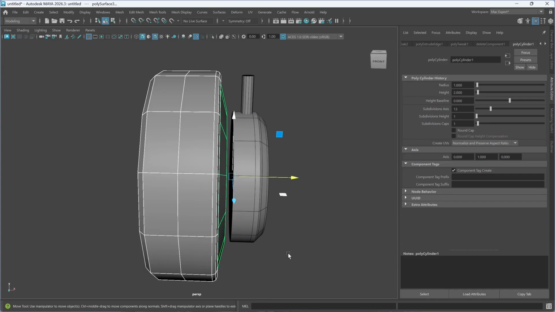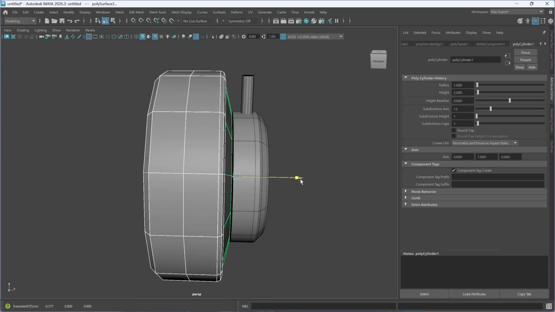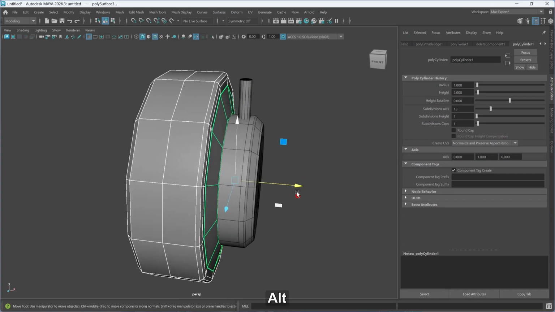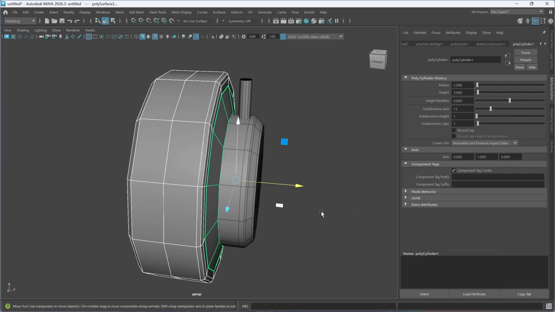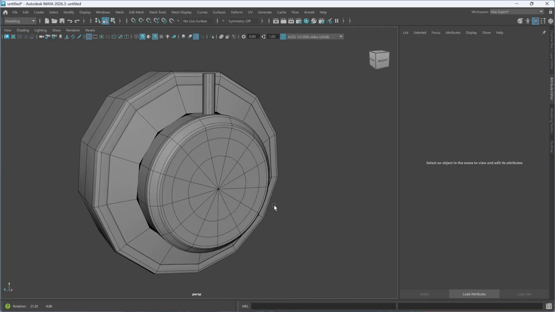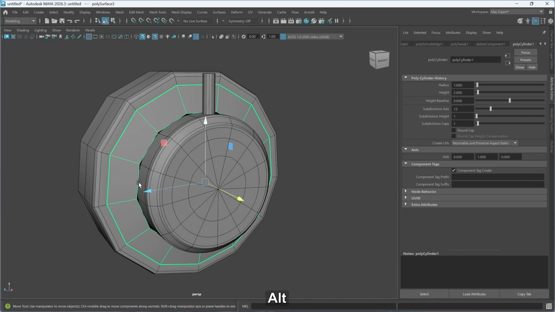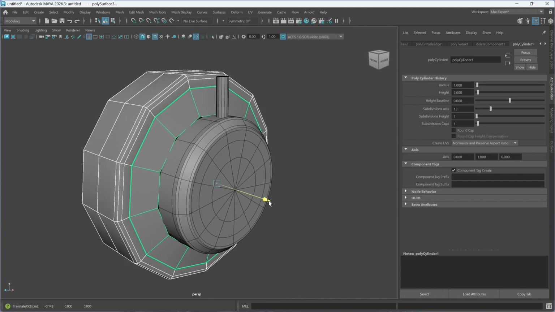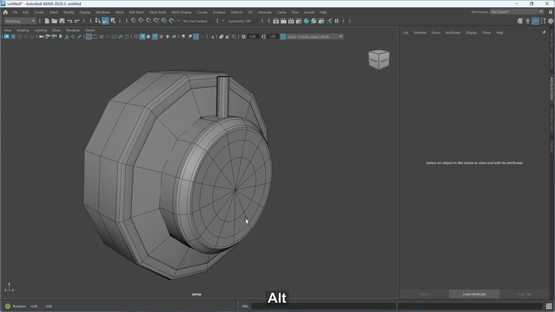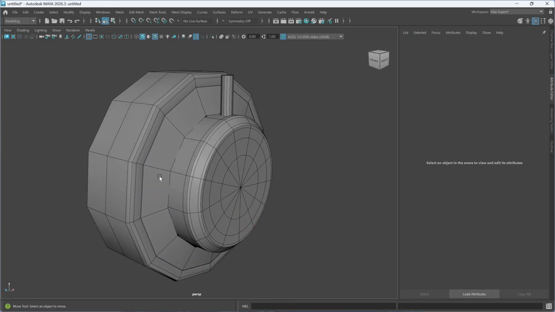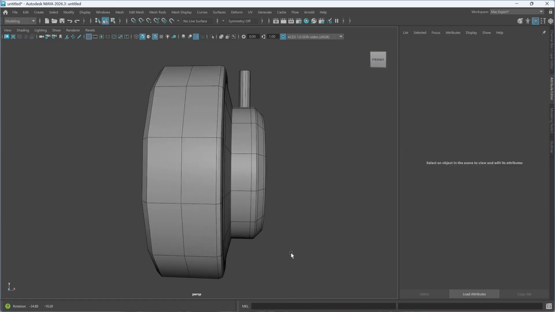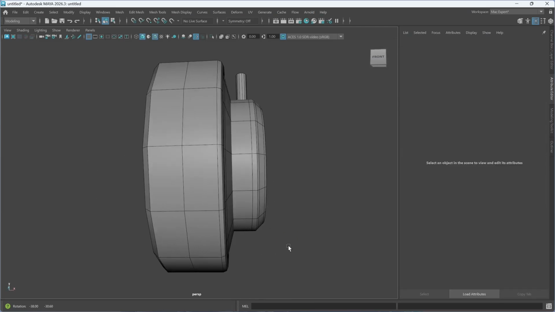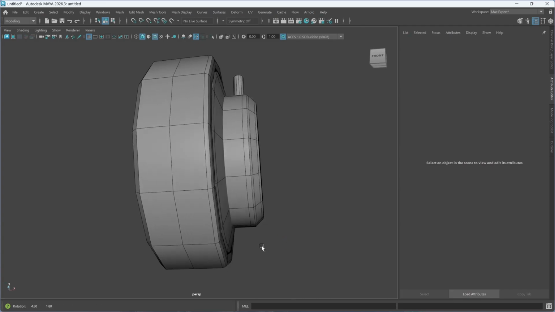Now I can select all of this and bring them back. Okay, select it, hit 3. That should close the hole, a gap right there. So we actually have a gap there.